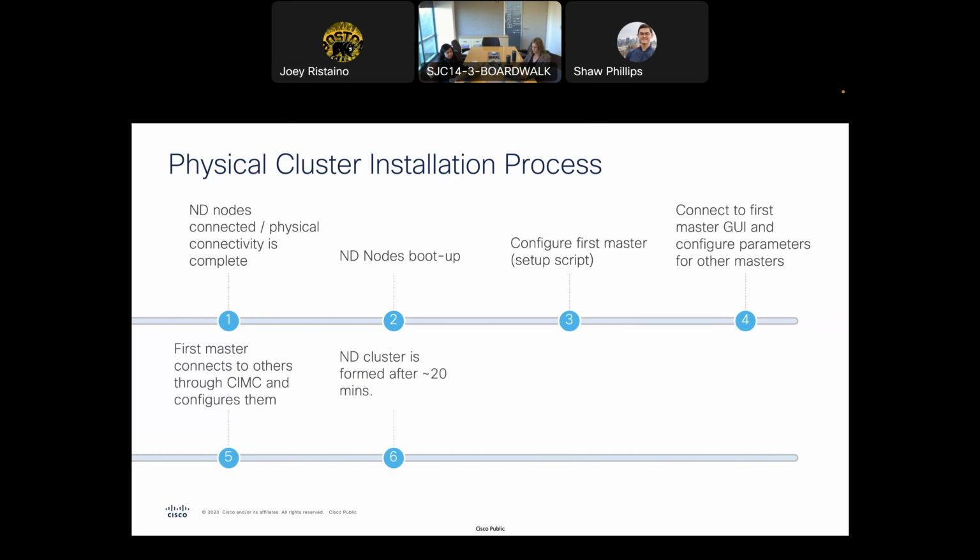And the ND cluster will be formed in about 20 minutes. The entire process can be viewed live on the screen as well, where it'll tell you which different steps it's on and where it's working and how much time it's going to take to complete. And it will connect to the built-in UI via HTTPS. And in the end, we verify that all pods have successfully deployed in the dashboard and everything seems up and running.